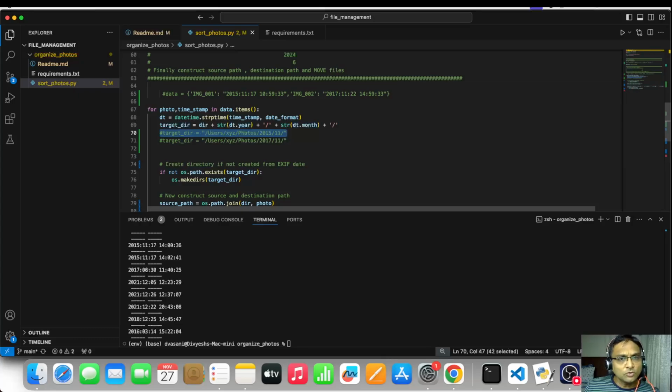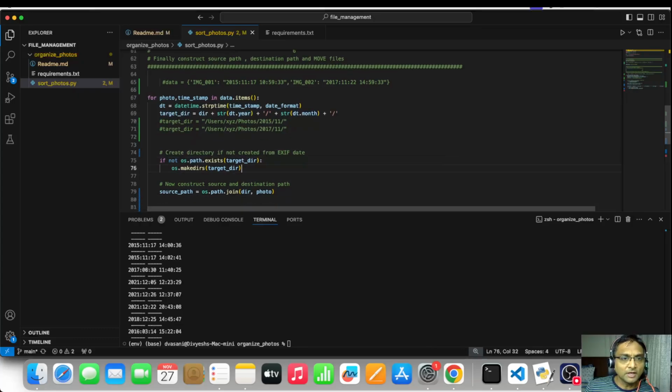Now I just need to give this full path target directory variable over here. Here I'm checking if the directory does not exist, then only I want to create it. Then use the OS module's function called makedirs. With makedirs, I'm passing the individual records for every photo iteration.